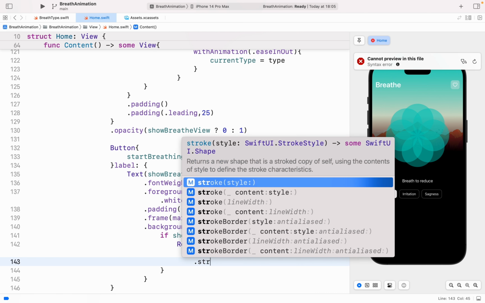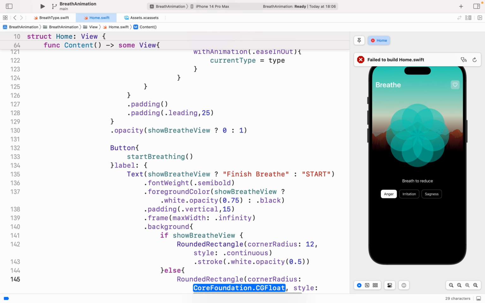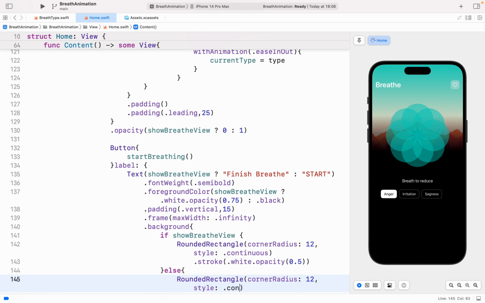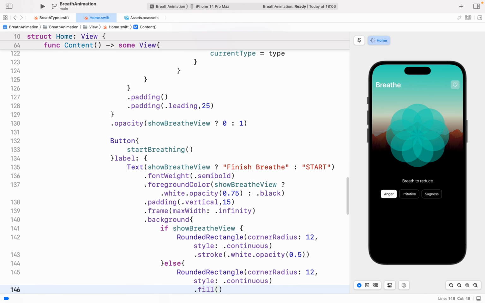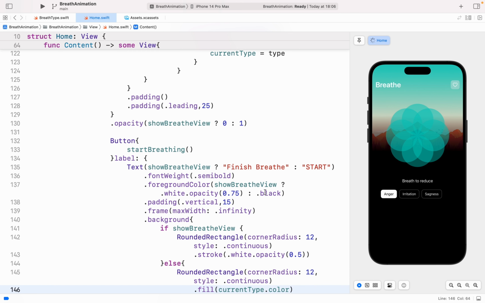Yeah, and we have a stroke here dot white dot opacity 0.5. Okay, nice. And after that we have else of rounded rectangle. We have a corner radius of 12 and style dot continuous, and we have dot fill current type dot color.